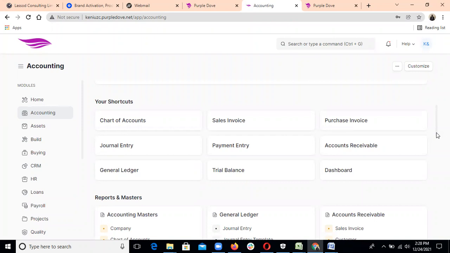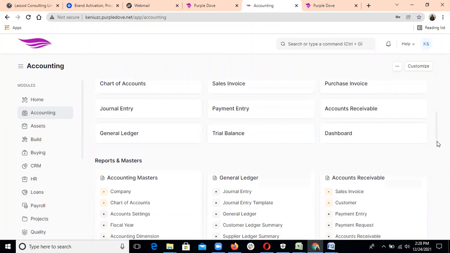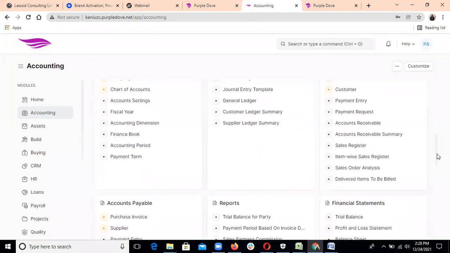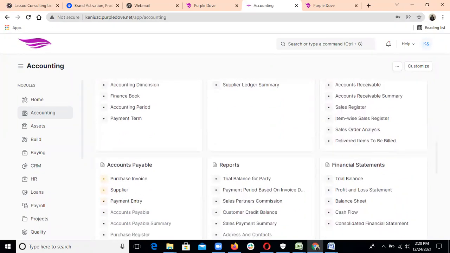Basically, the accounting module can be used to run all transactions related to finance and accounting. You can use it to generate reports. You can see your journal entry, your sales invoice, payment entry, everything related to accounting and finance.